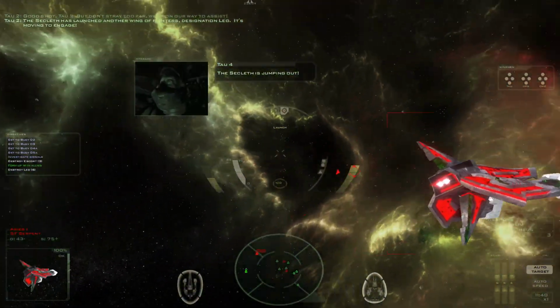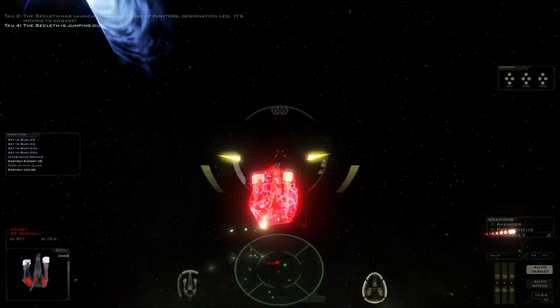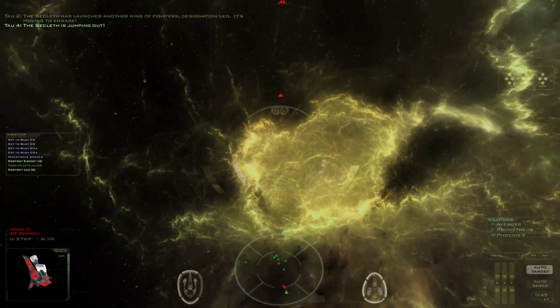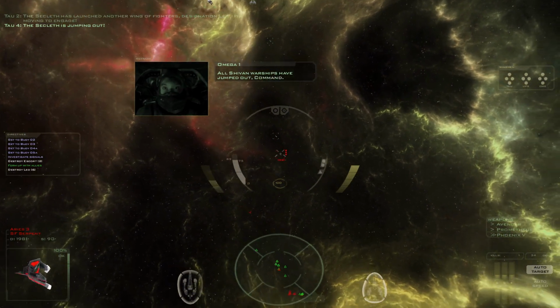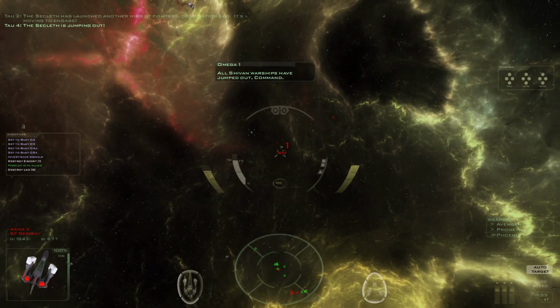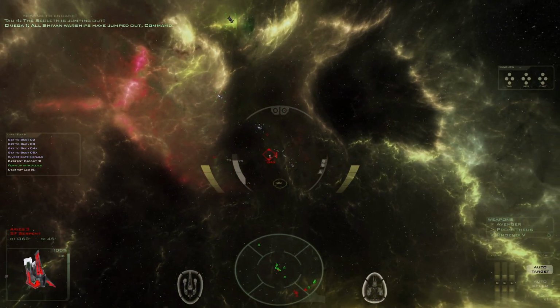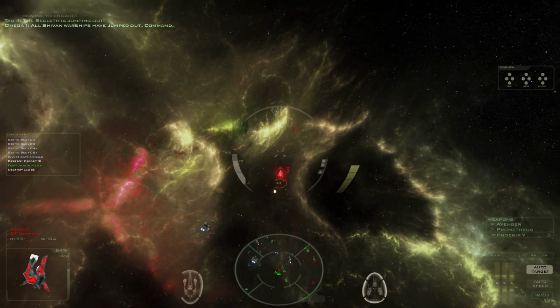The Skelet is jumping out. Thank you. All Sheevan warships have jumped out. Command. Worrying, but at the same time, I'm happy I don't have to deal with those, especially in something like this.